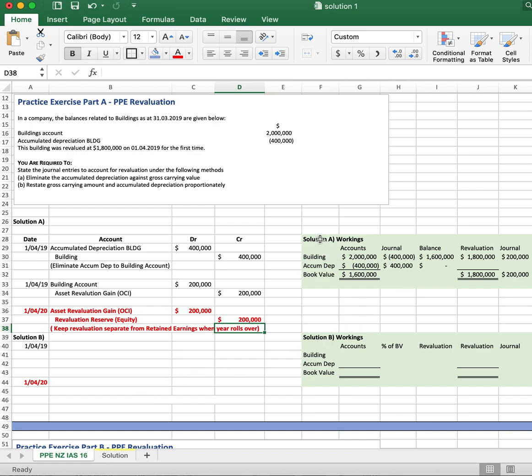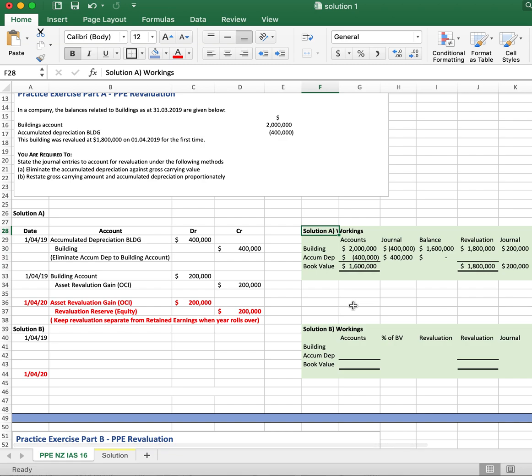I'll have the working set, possibly with a header and maybe some column headings as well, just to prompt you, but you need to find the figures to put in. Obviously, people's workings can be different for every person who does it. This setup works for me, but you might have other workings that work for you.